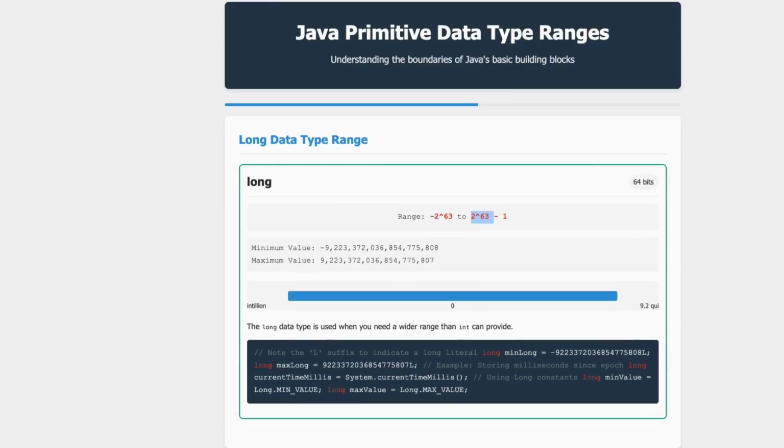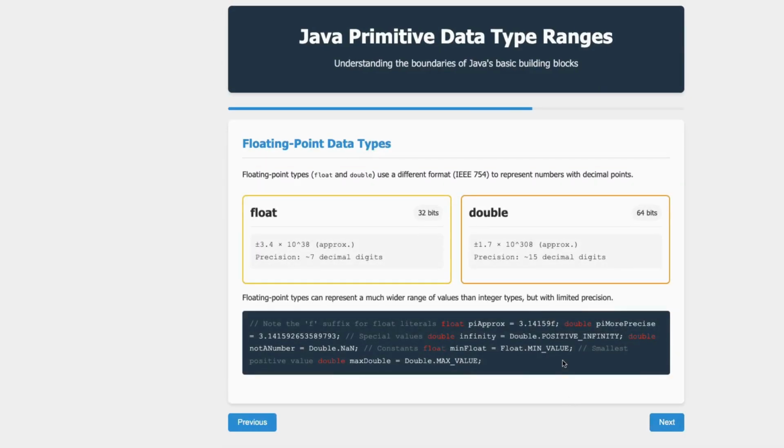Similarly, the next data types are the floating point data types, where float is 32 bit and double is 64 bit. Please note that we cannot apply the numerical data range formula that we were applying till now for the integer types like byte, short, int, long.